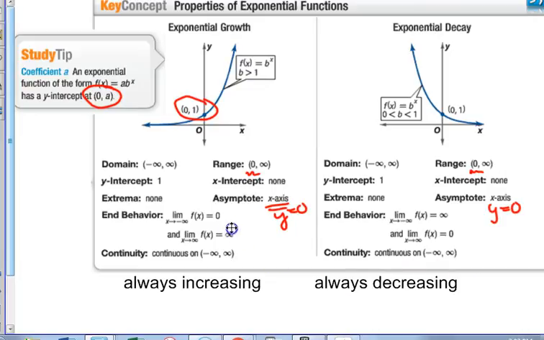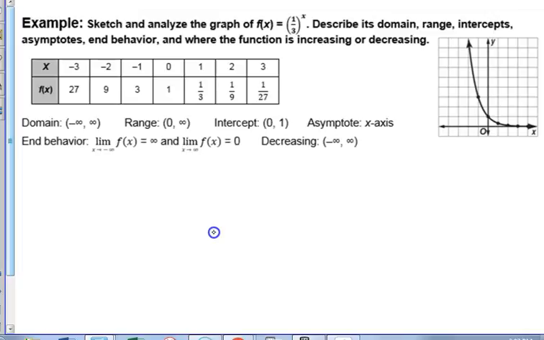They are continuous. This one is on the left end approaching 0, right end infinity, left end infinity, right end 0. Any questions? All right, on a test or a quiz, I will generally only ask for the x and y intercept, domain, range, and maybe end behavior. Asymptote can be tricky. If the graph has shifted, flipped, stretched, you can usually get some points and figure out what the asymptote is on the calculator, but it's a little tricky, so it's not something I will ask probably.